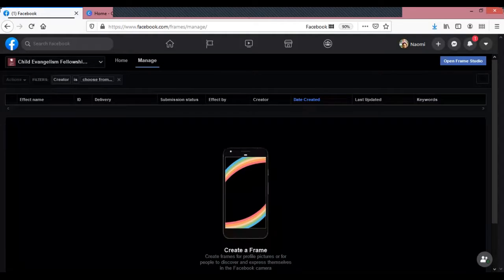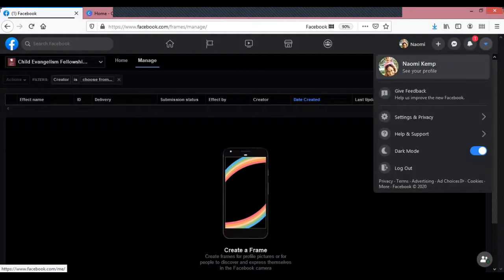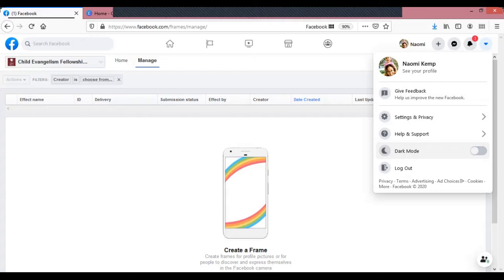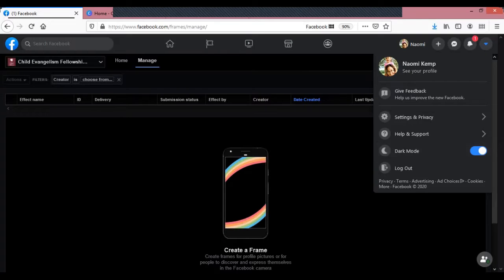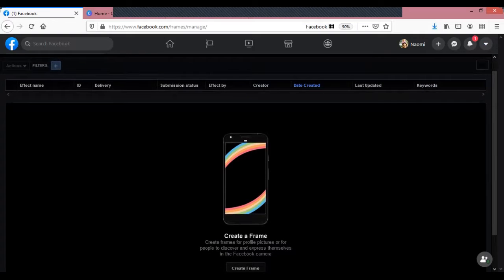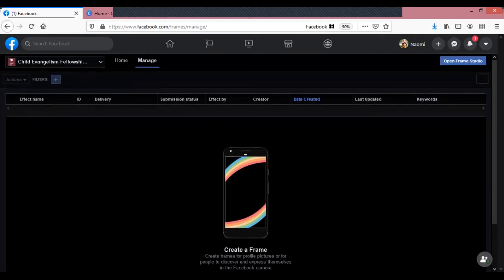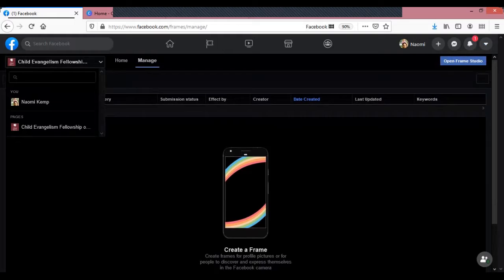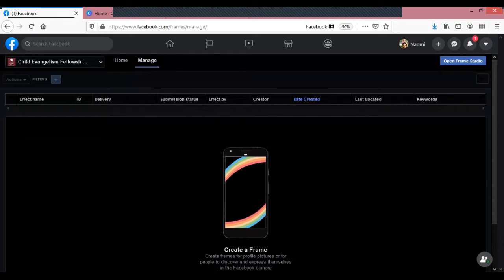Alrighty. I've got my Facebook on dark mode. You might see it look like that. I just like the dark mode. It's easier on my eyes. But all right, so we're on the Facebook developer screen. You'll see stuff happening all around here. I am on our page for the chapter instead of my personal page there, but you can do it on your personal page. It doesn't make that big of a difference.